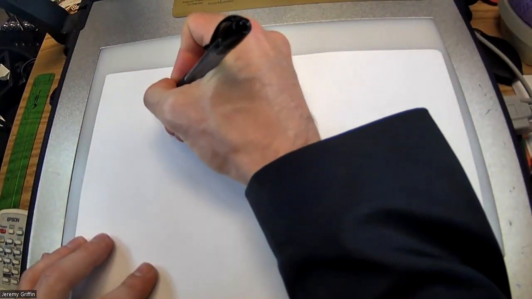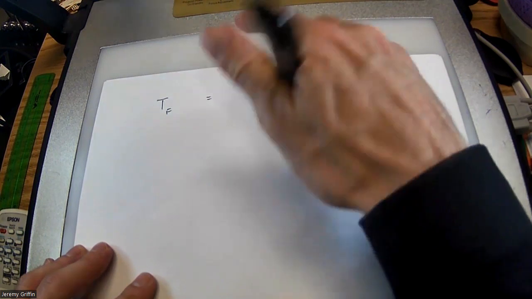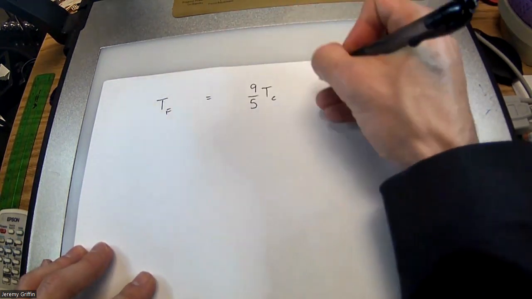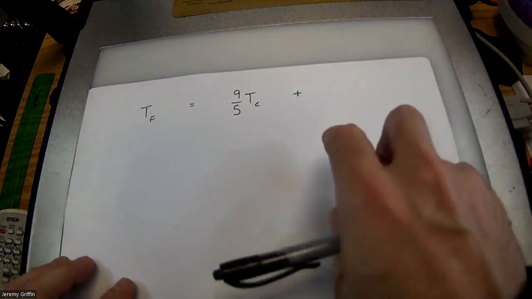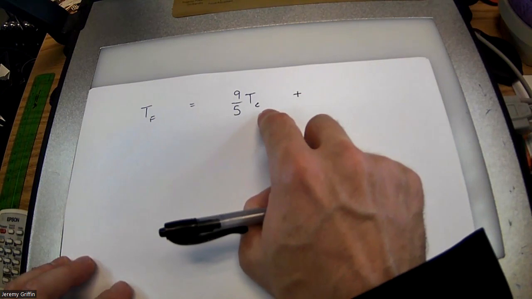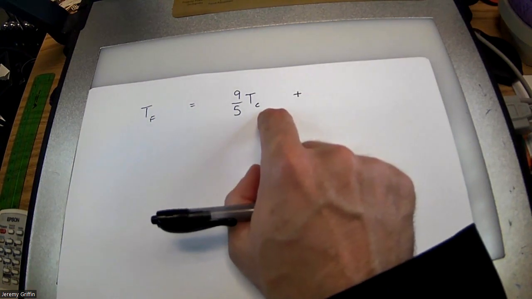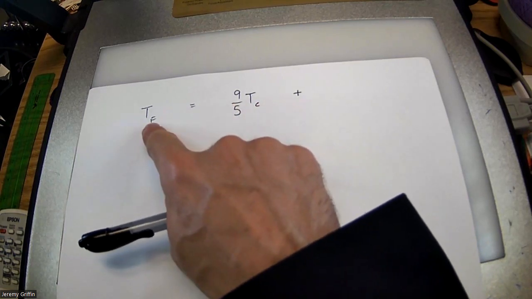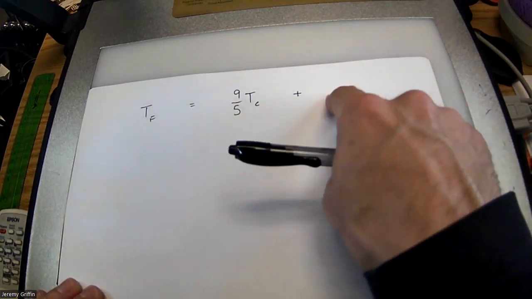So the temperature in Fahrenheit is equal to, let's start with temperature in Celsius, like 18 degrees Celsius. Multiply the Celsius temperature by 9/5, and then add, actually, I'm not even going to tell you guys. I bet you guys can figure this out with critical thinking. Suppose it was 0 degrees Celsius outside, like a really cold winter day. What would be the corresponding temperature in Fahrenheit? 32. So what do you have to add at the end of this?